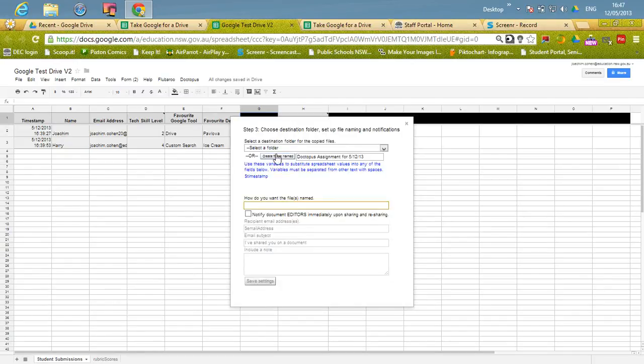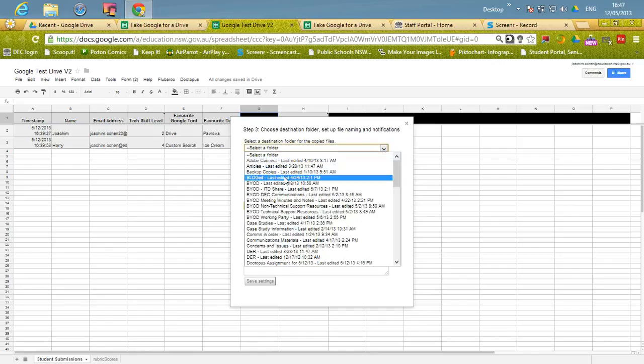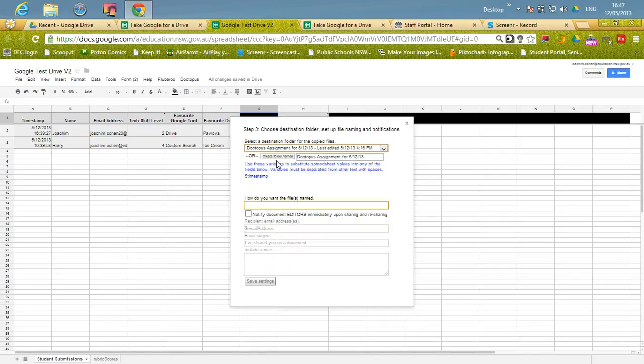Okay, so what I'm going to do is I'm actually going to select a folder, and there we go. Alright, actually I might just call it Doctopus Example Version 2. Alright, there we go. I'm going to create this folder named Doctopus Example Version 2. And inside that, what do I want it to be called? I want it to be called Tech Assignment. Okay, that's what it'll look like for all of these students. Okay, and I'm not going to actually get it to do that, I'm just going to get it to create it, so I can get it to send emails and things like that, which is really cool.